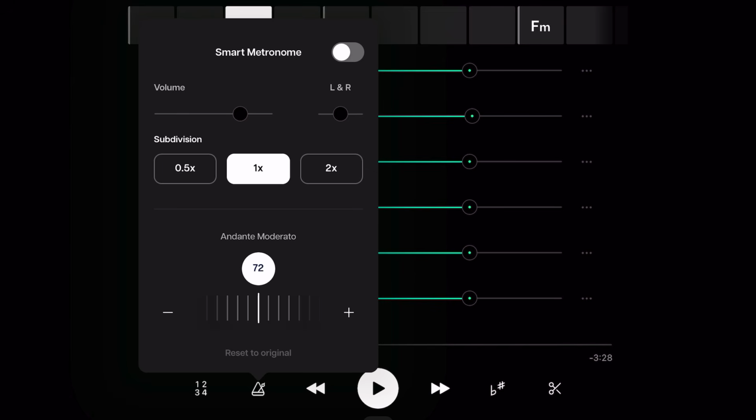It says it's 72 beats per minute. Now, you turn that on, and when you hit playback, you'll hear the metronome. If you're pumping this through a PA system, of course, you'll hear that click track through the PA. But for rehearsals, this would be fine.